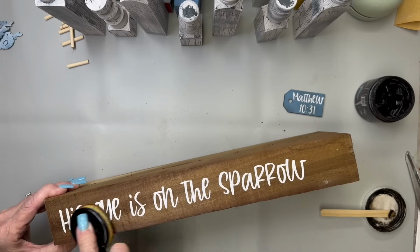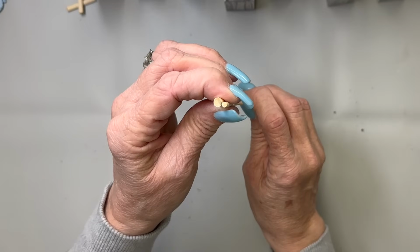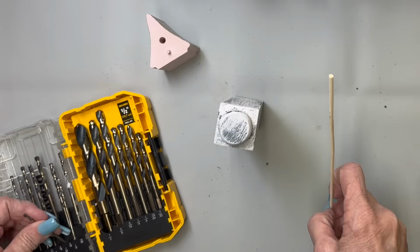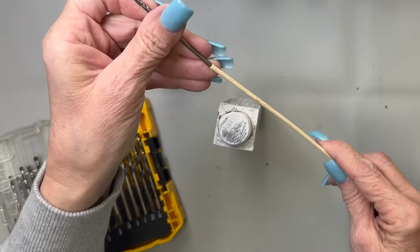So I'm taking a tiny little bit of dark wax and just kind of going over that so it's not so stark. Now I'm showing you the difference in these two sizes of skewers that I'm using. This is the thinner skewer you can get at Dollar Tree as well. And that's what I'm going to use to attach the birdhouses.